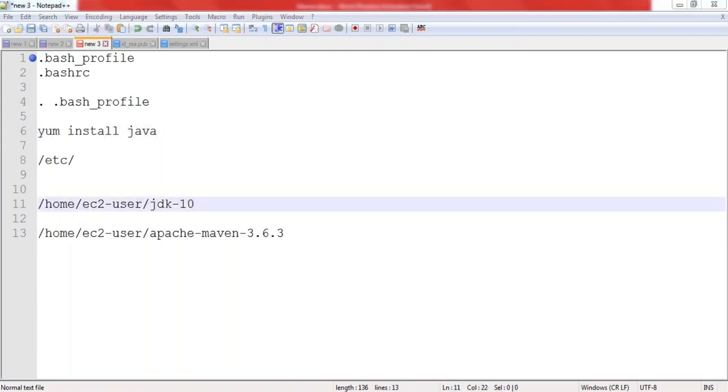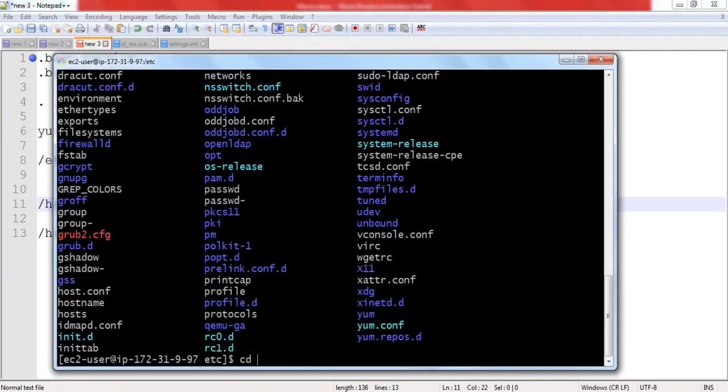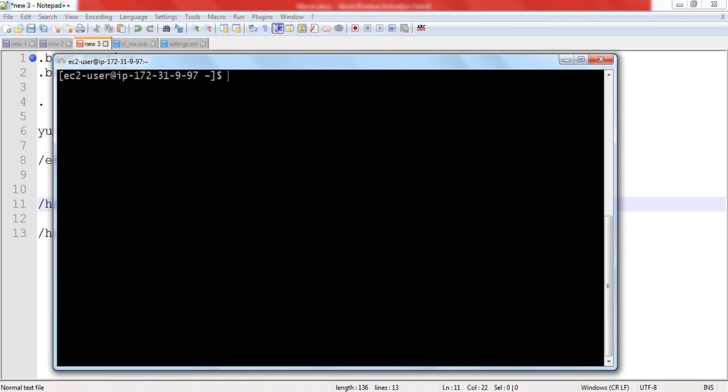So all your binaries will be available wherever your JDK is available. How to check? Dollar JAVA_HOME. It is showing under home, the JDK. Under that, your binaries will be available.